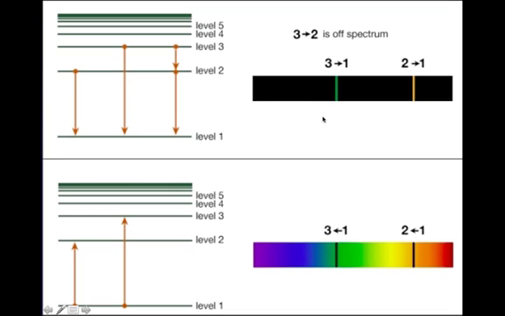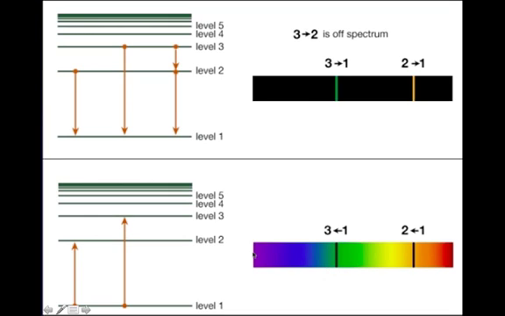The top picture is called an emission spectra because we're looking at the colors of light that are given off. The background is black and we have the two green lines. The one on the bottom is exactly the same, but it's for an absorption spectra. This is when the electron is jumping up to a higher energy level. Notice the amount of energy that it needs to jump from energy level 1 up to energy level 3 is the same amount of energy that it would give off if it came from energy level 3 back to 1. But this is the energy that was absorbed in the green section.